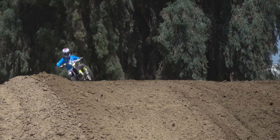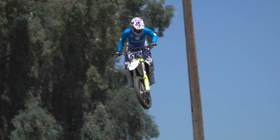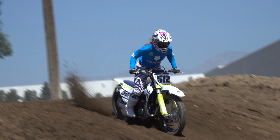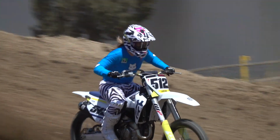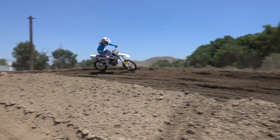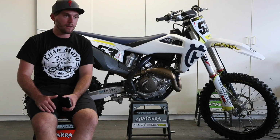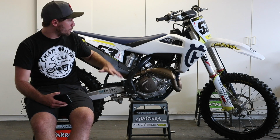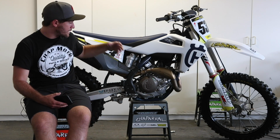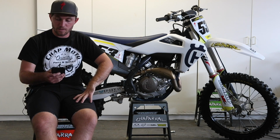What would I like? Of course, I'd like a bike that has more response. If I'm gonna be on a 450, I want a motor that snaps more to life. I want that power. If I wanted a characteristic this mellow, I'd go ride a 350. So that was kind of my standout issue with it, mostly down to the engine character and a little bit of the ergos. Once again, not a terrible fan of some of the new side plate designs. The seat's not as comfortable as maybe a couple other bikes in class for me.